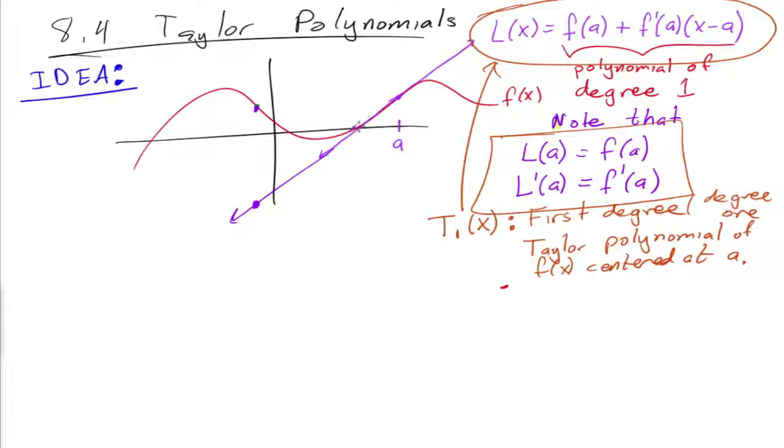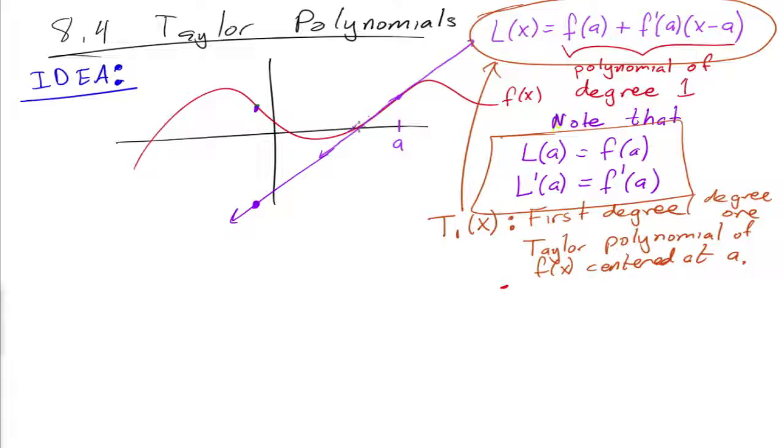A parabola, right? And a third degree can have, so if you have a polynomial, and it has a certain degree, you can have how many humps? One less than the degree, right? So a parabola is degree 2, so it has 1 hump. Degree 3 can have 2 humps. Degree 4 can have 3 humps. Degree 5 can have 4 humps, and so on and so forth.